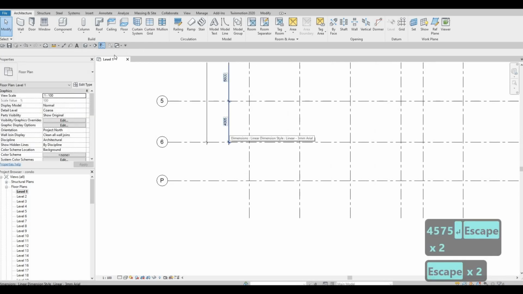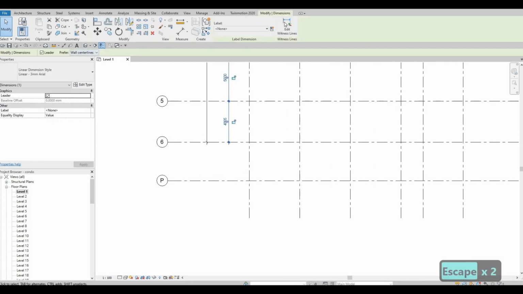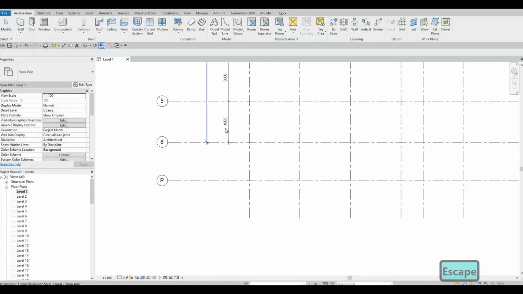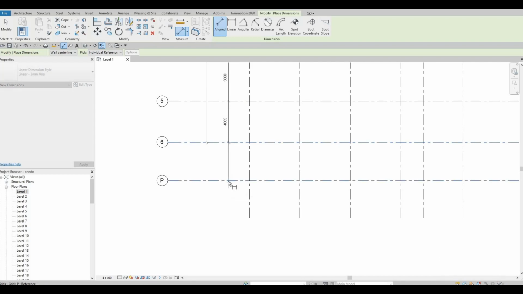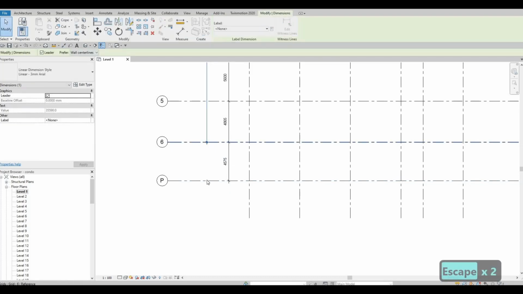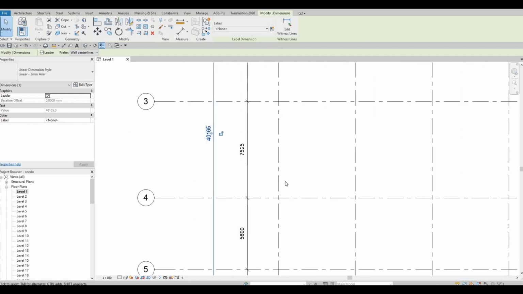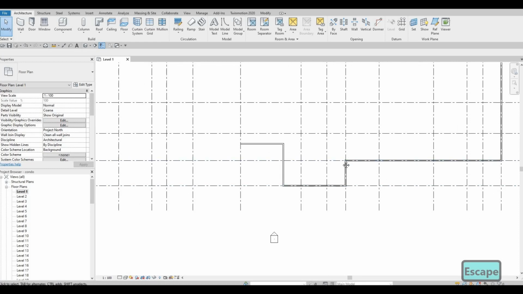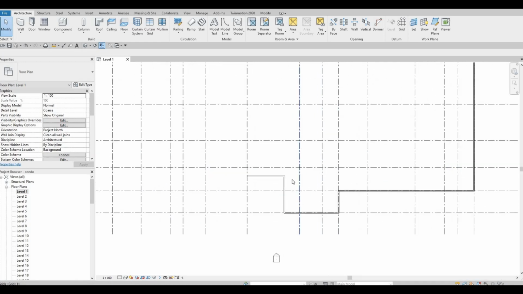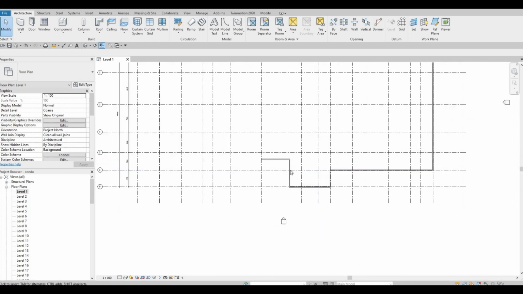So now what we could do is we could just add one more, or just click on D1, and then we could just pull it the same as that, and then here we could just move it right here. So it's still that one, 4575, so that everything is under the grid line, because this one is too much.